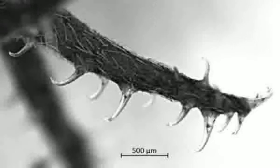For most people, getting burrs stuck on your clothes during a hike is nothing more than a nuisance, something to pick off and throw out when you get home. But for researchers at the Center for Engineering Mechanobiology, or CEM, the hooks on these little hitchhikers are inspiring new suturing schemes for surgical reattachment of tendon to bone. The research was supported in part by the U.S. National Science Foundation and published in Proceedings of the Royal Society.